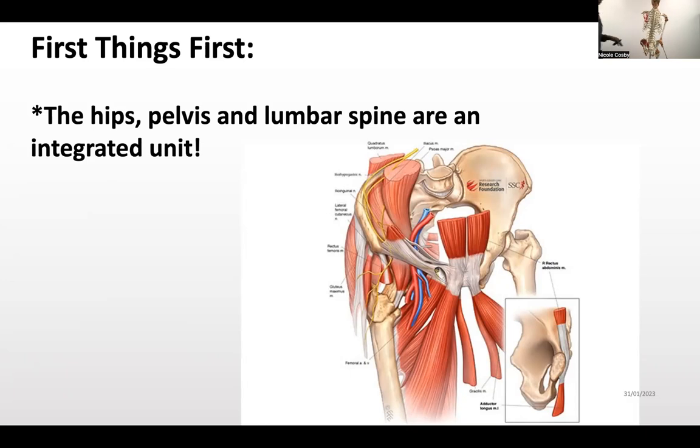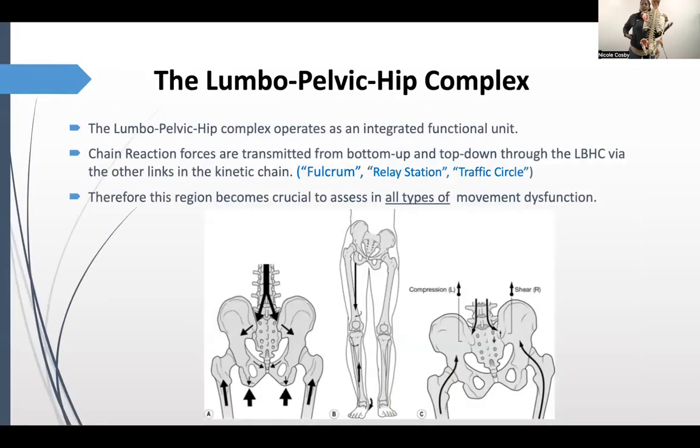So they are this functional integrated unit. It's the first time in the class where we really see the merging of your lower extremity knowledge with your upper extremity knowledge. And isn't that ironic that it's happening right at the lumbar spine, where we can see that forces are going to be starting to get transmitted from the lower limb to the upper extremity. So as you start thinking through pathologies to the lumbar spine and pathologies to the upper extremities, we have to start thinking about the pelvis, the hip, and the lumbar spine being this integrated unit known as the lumbopelvic hip complex.